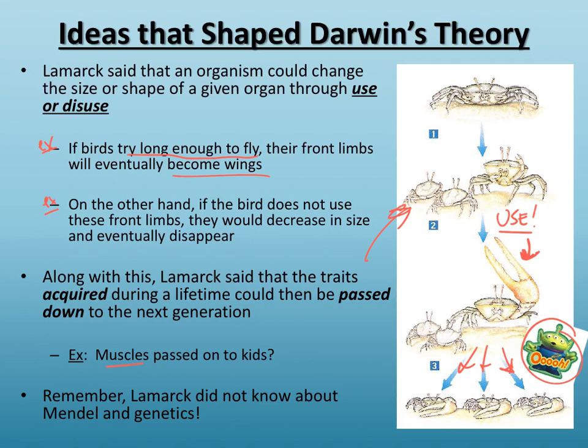Lamarck didn't understand genetics, right? But he came before the time of Mendel. Mendel was the late 1800s. So Lamarck had a good idea here, that some characteristics would make you better at surviving, and that you might pass those on. But he didn't quite understand that something that happens during your life is not genetic. But Darwin, well, he came before Mendel too, but he just kind of got lucky because his ideas did incorporate the idea that you had to have that trait to start with. You couldn't acquire it during your lifetime.